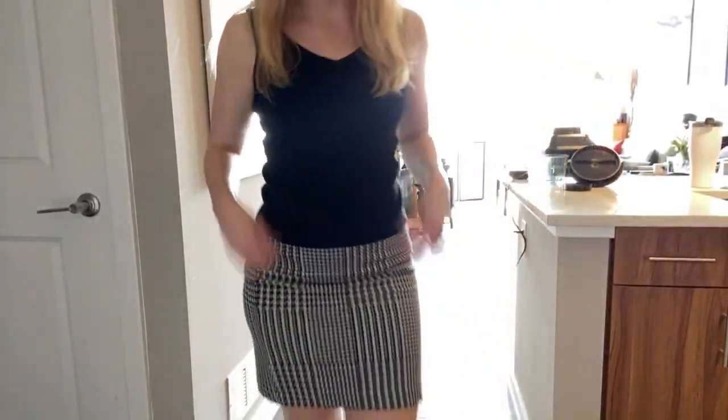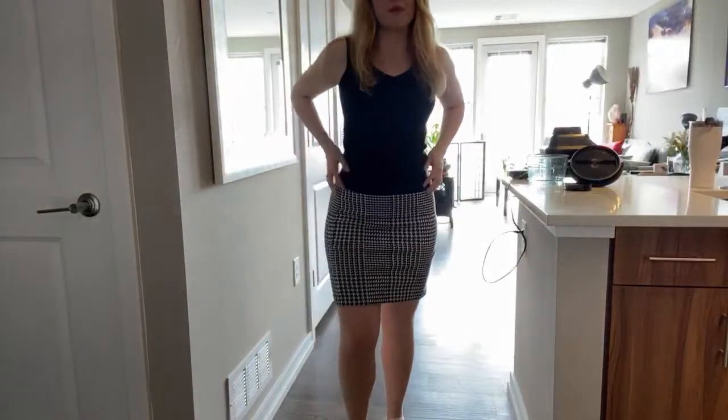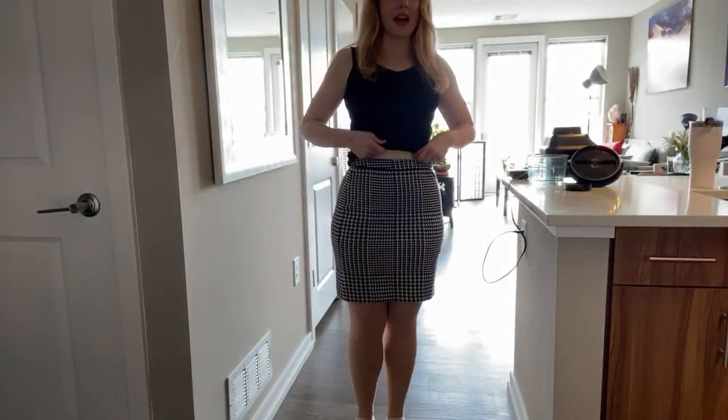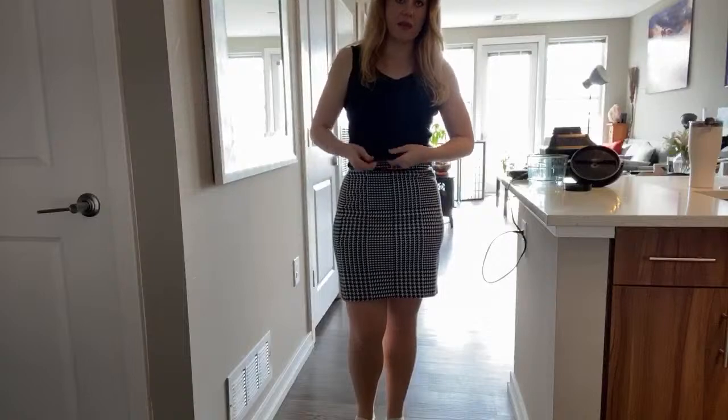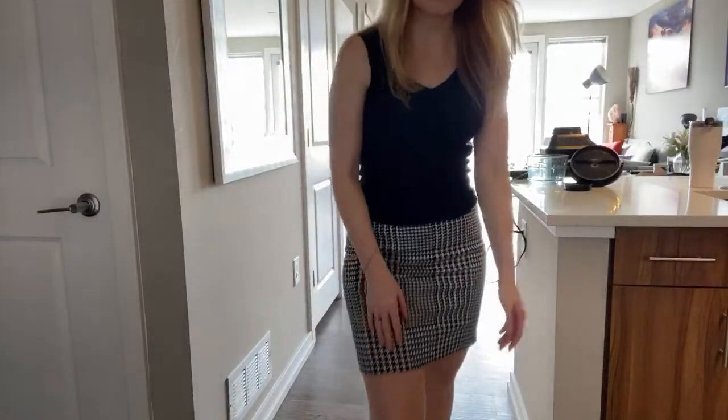Okay, thank you guys. There's still some of you here, thank you. So this is the new outfit, if you're curious. This is that reversible top I was showing you. And this is just one of my skirts from Talbots that I got. I could tuck this in, but I'm just too lazy. It just sits perfectly on your legs, so I like it.